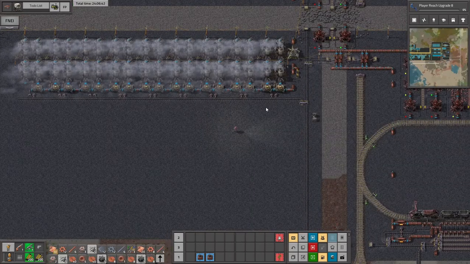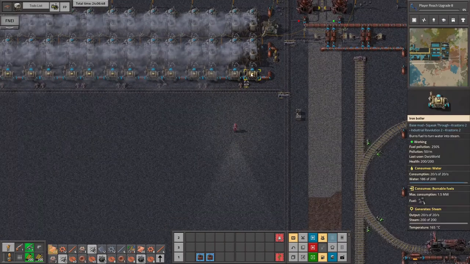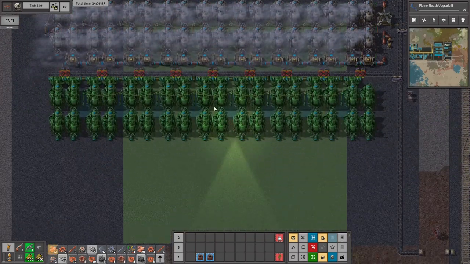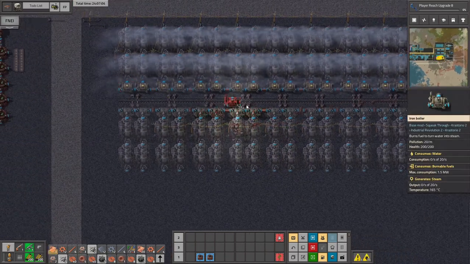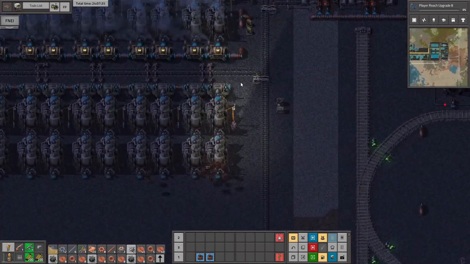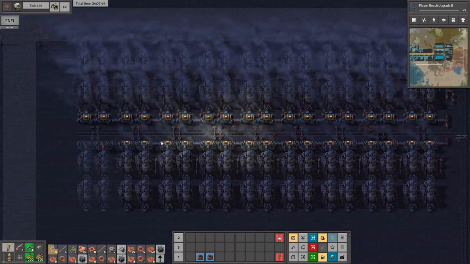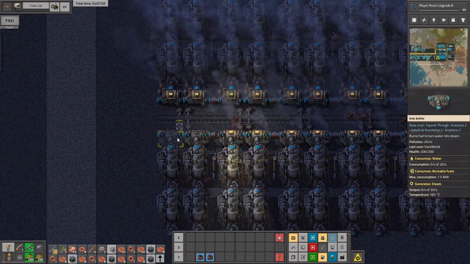Okay, so before we can go on with getting new labs and stuff, we'll need to take care of our power once again. And, well, to keep it simple, I'm just gonna copy this whole thing and put it down here. And it's gonna be fine, I think. That's looking pretty sweet. Don't forget the water. And then, well, it should all start to work, right? We're missing one boiler, though.